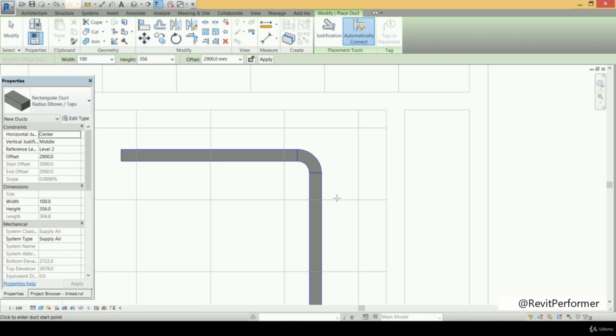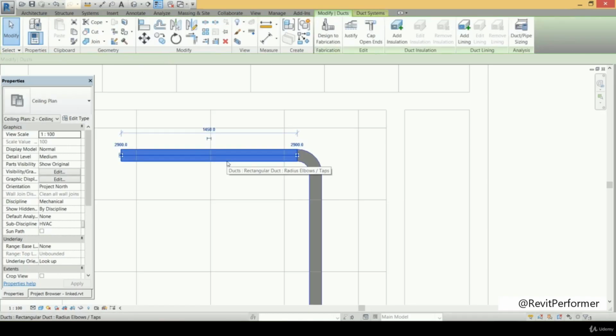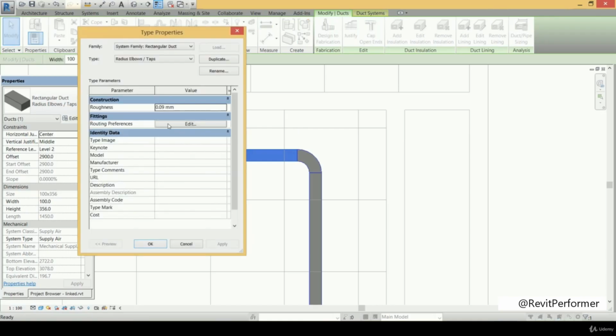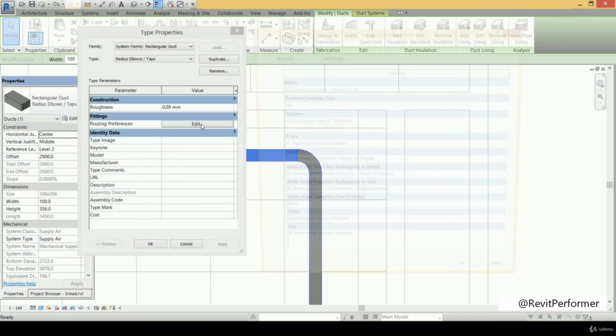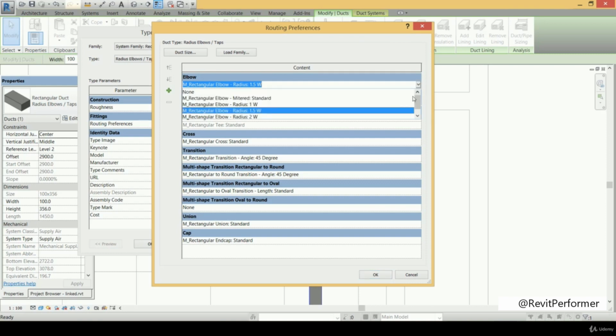And to access that routing preferences tab, we easily select that duct. For example, here we can select any duct like that one, and then we go to edit type, and here you can see this is the routing preferences tab. We can access it. Here you can see all of those are some default values for the auto routing operation of the ducts. Firstly, for the elbow, its default cross-sectional area is the rectangular shape, and when we drag this menu down, we will find that we have some other options.